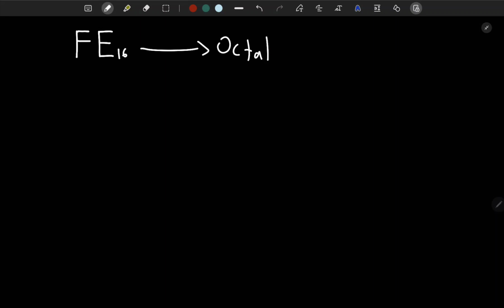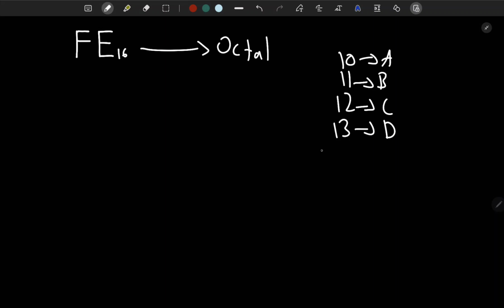So the first step is to know the letters which correspond to the decimal numbers. So 10 corresponds to A, 11 corresponds to B, 12 corresponds to C, and so on until we reach 15.